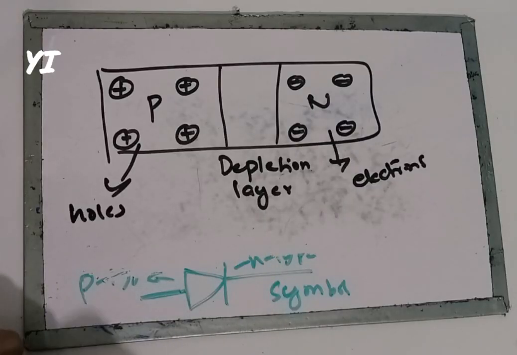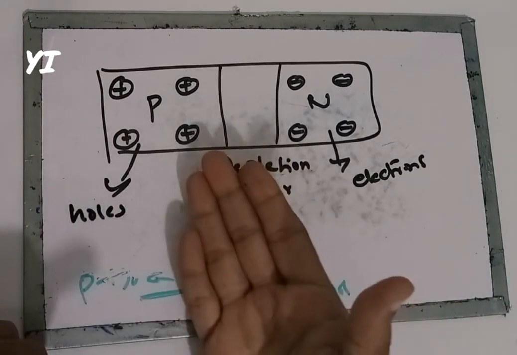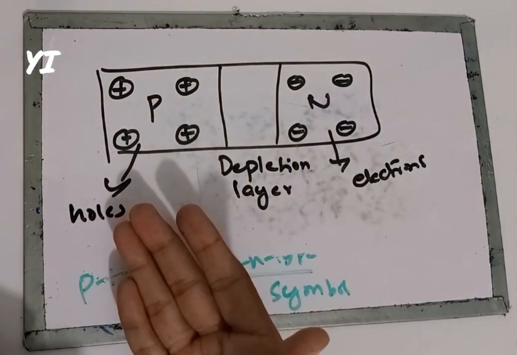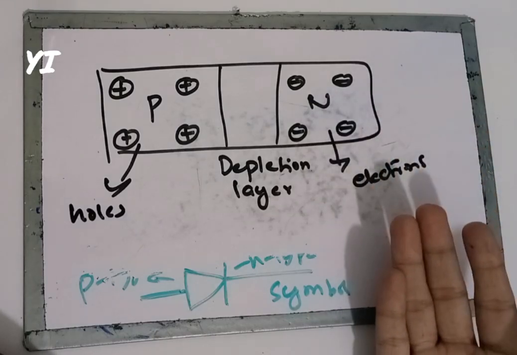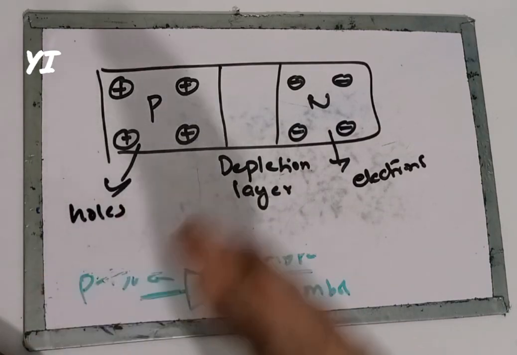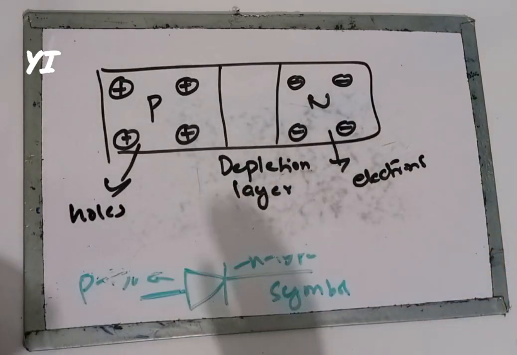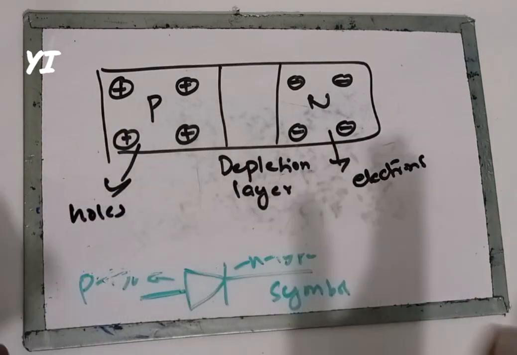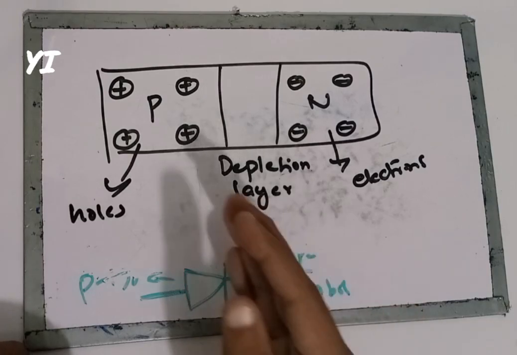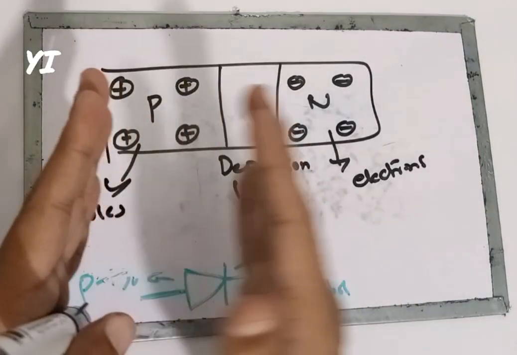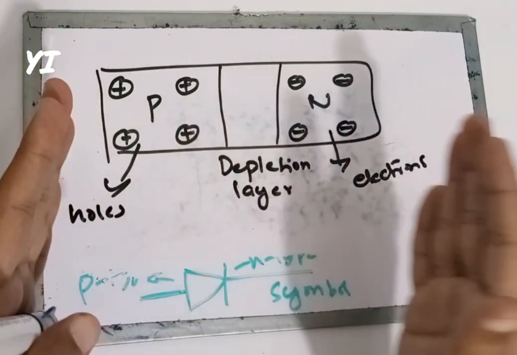So let us see the internal structure of the diode. In diode there are two type of materials used. One is the p type and other is the n type, and we know that in p type the majority of the carriers are holes, and in n type the majority of the carriers are electrons, and in between there is a depletion layer. So now it depends upon the connection of that internal circuit. For suppose if we connect the p type with the positive terminal, so the depletion layer gets on decreasing, and when we connect the p type with the negative terminal, the depletion layer gets on increasing, means it gets on thickening.